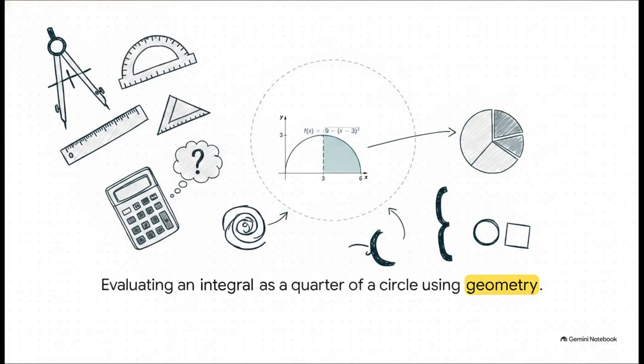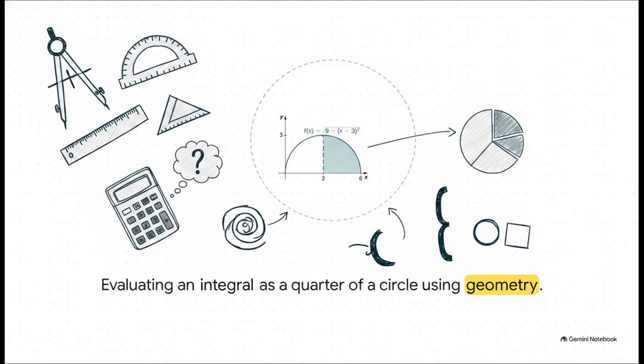This is a perfect example of what I mean. If you were handed a test and asked to evaluate the integral from 3 to 6 of the square root of 9 minus the quantity x minus 3 squared, your first instinct is probably pure panic, right? It looks terrifying. But take a deep breath and just picture the graph of that function.